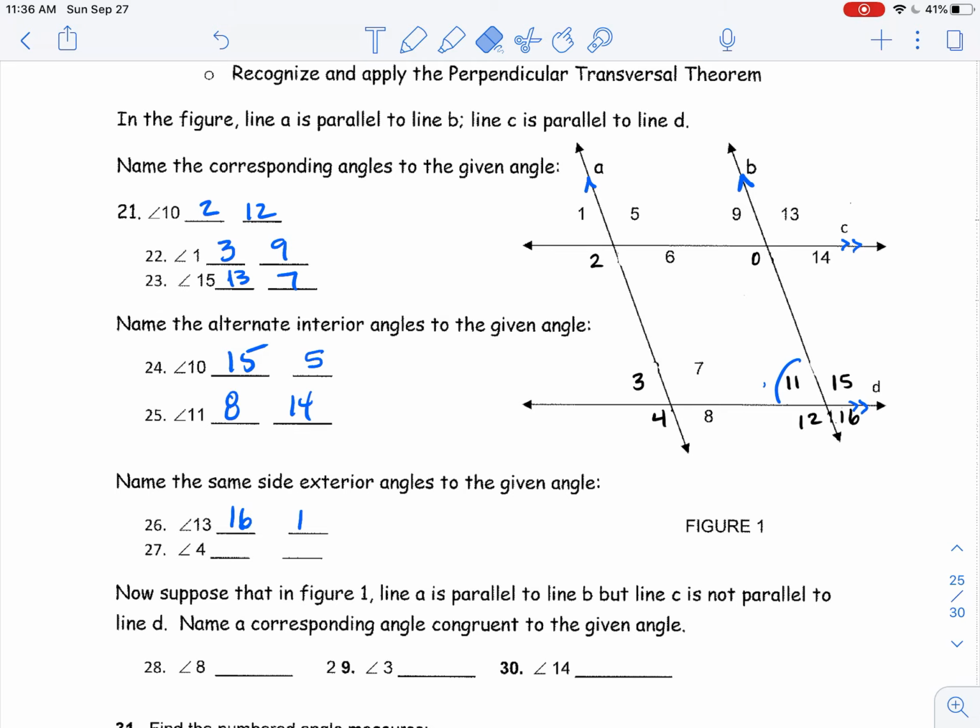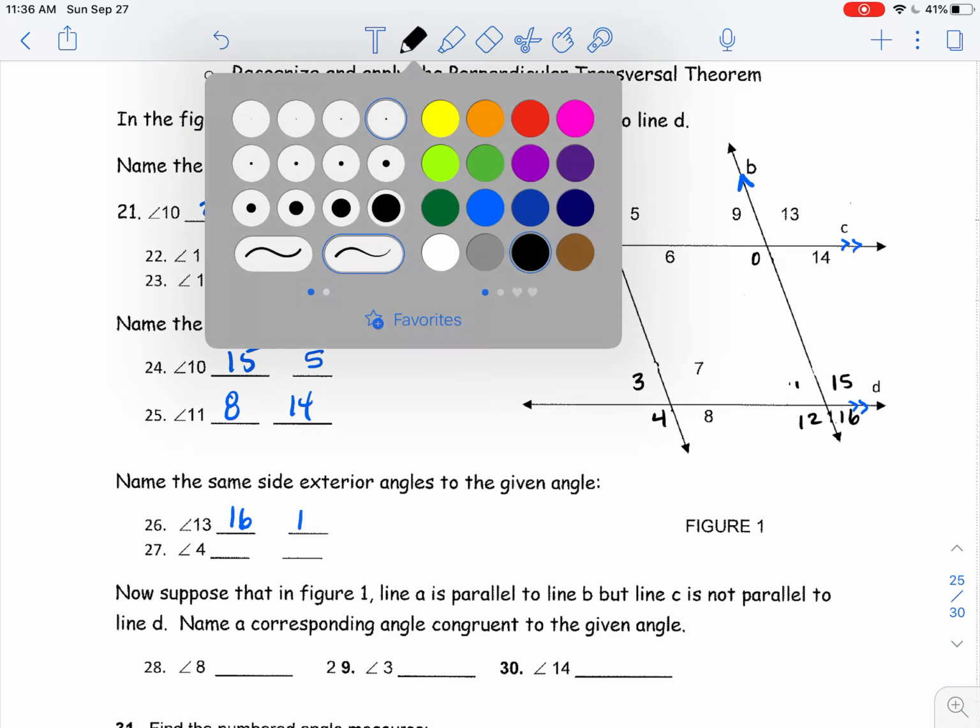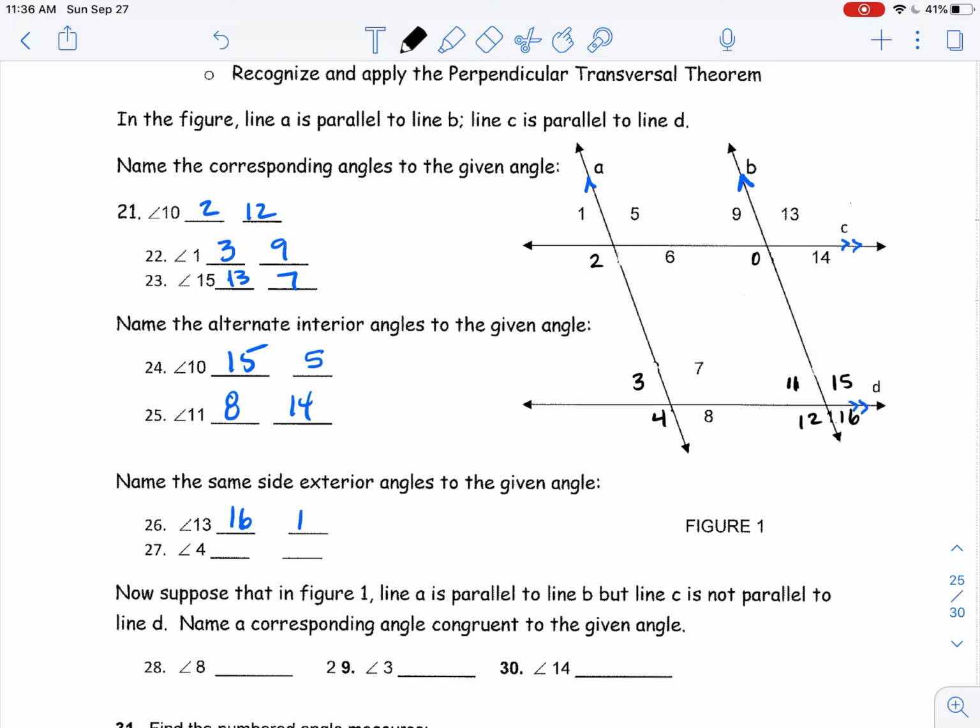All right, let's see, angle 4. Angle 4, I'll get rid of that as well. And I don't want to erase the 11. Okay, so angle 4, if I want to use A as my transversal, that would link this grouping with this grouping. The same side, this would be my interior region, so that would be with angle 1. And if I'm looking at this grouping and this grouping with D as my transversal, the same side of that transversal exterior region, this would be the interior, would be 16.